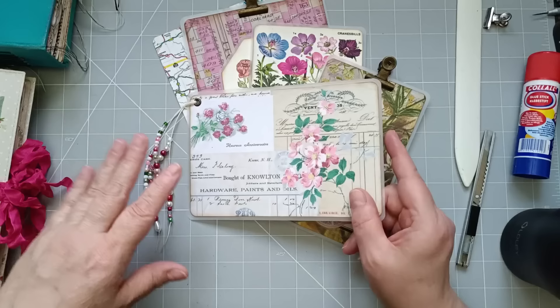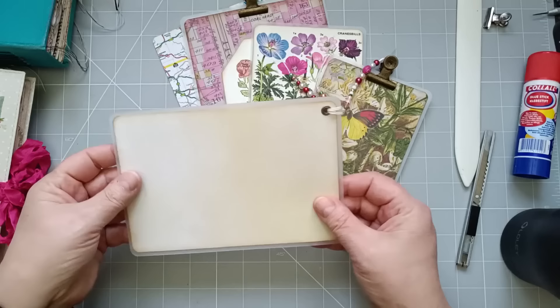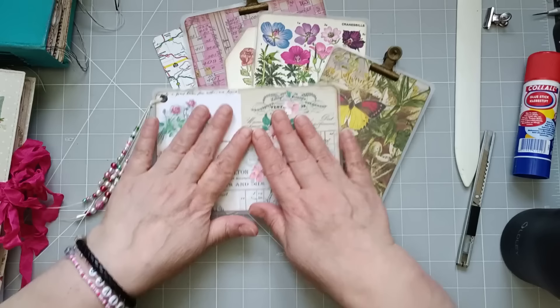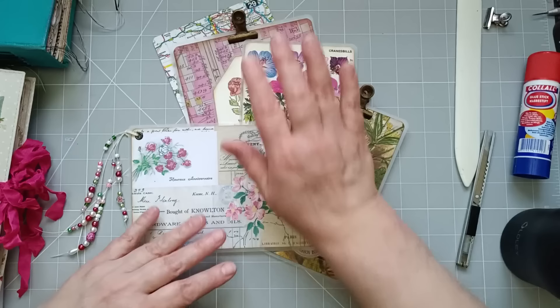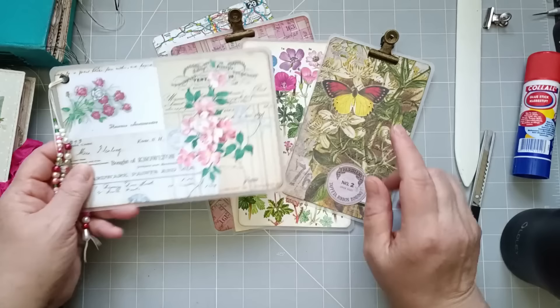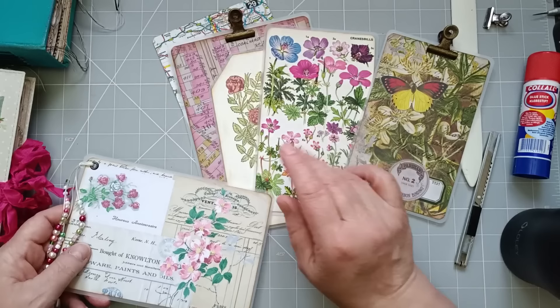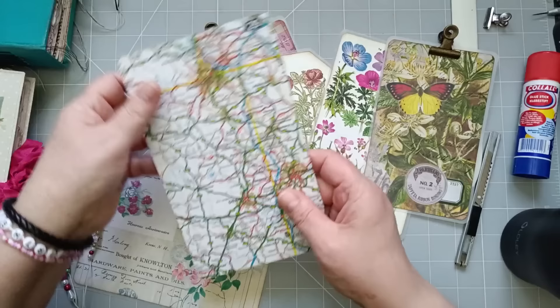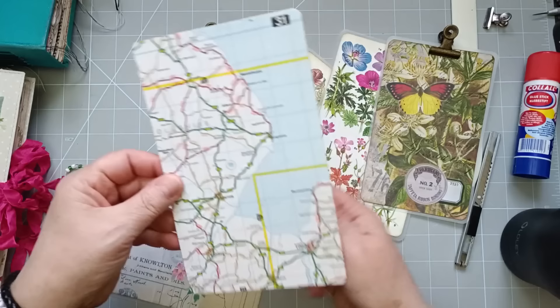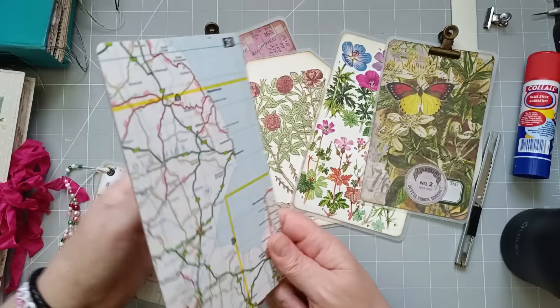It doesn't involve layers of Mod Podge and I don't like doing things like that - it's too sticky, too icky, too messy. I've just basically used my laminator, so you will need a laminator for this. It has been said you can use laminator sheets with an iron - I've never personally tried it so if it goes wrong don't blame me. Maybe google using laminated sheets with an iron, it does supposedly work. I've used various types of cardstock, digital designs, Kim Holtz 12 by 12 papers, his backdrops, book pages, different thicknesses. I even used a couple of pages out of a road atlas - I managed to get my hometown Sheffield in it, and where we used to go on holiday, Skegness.